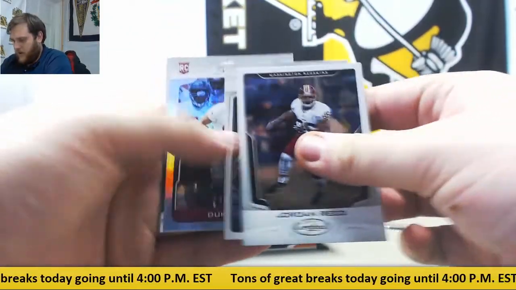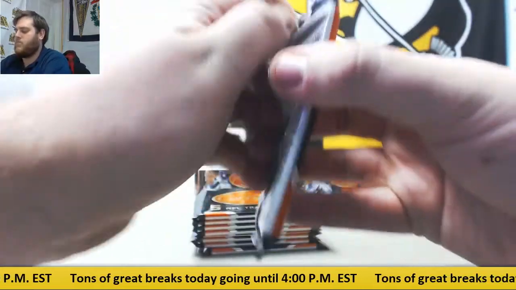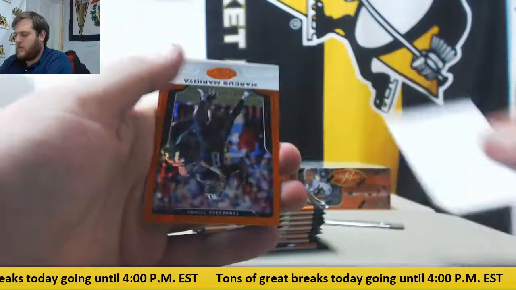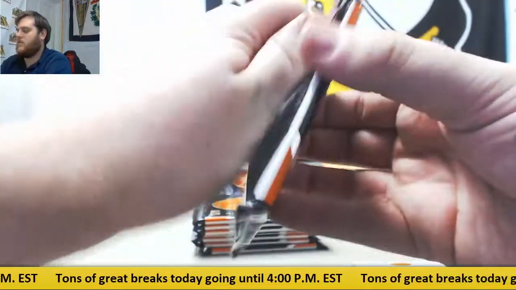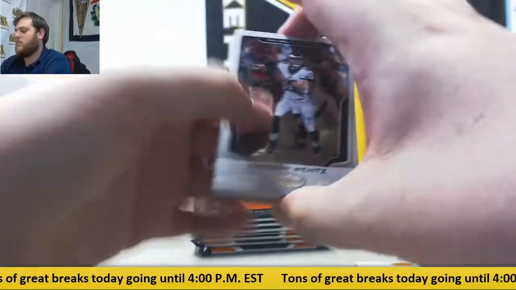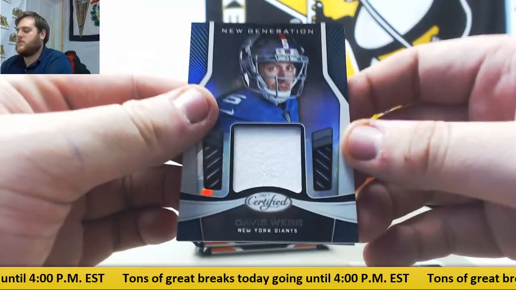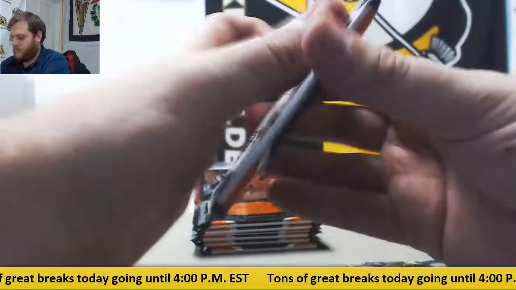Jordan Reed, Devonta Freeman, Duke Riley, Favre, Zeke Elliott. AB, Norman, Decoy, Mariota, Harrison, Golden Tate. Carson Wentz, Andy Dalton, Davis Webb, jersey swatch for the Giants. Matthews and Eric Berry.